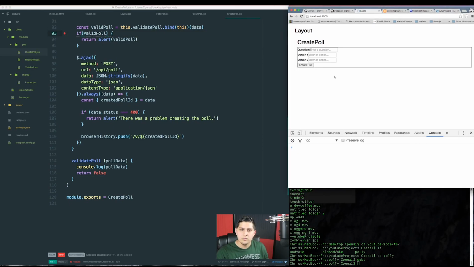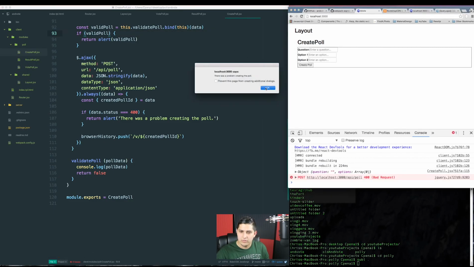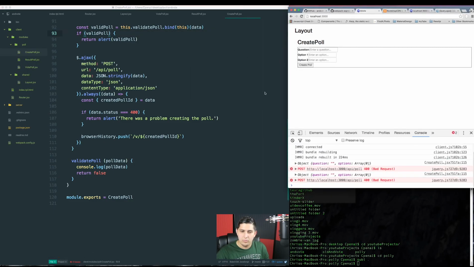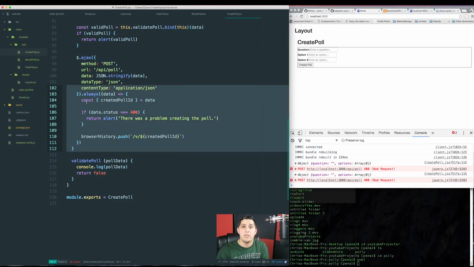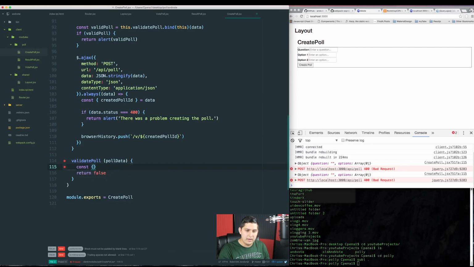Actually, if this is true, that's when it'll return it. That makes a lot more sense. So this won't ever return there's a problem creating the poll. It'll just hit that one error because, again, it has no question, has no options, but we don't want to hit that. We want it to hit our own custom validation. So I'll do poll data. In fact, what I'll do is I'll get out the question.